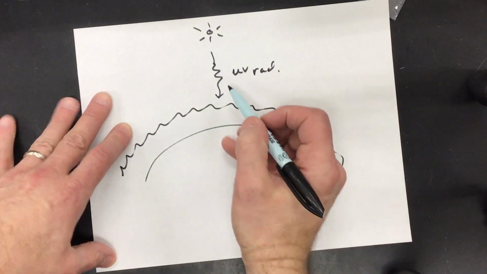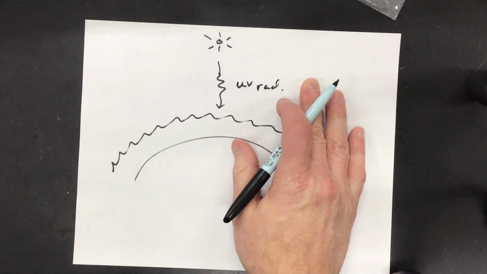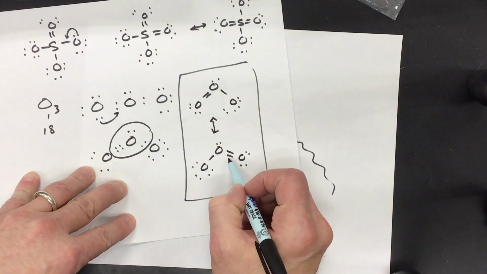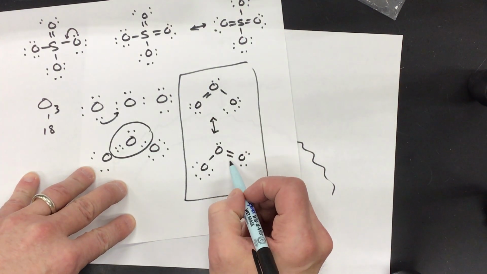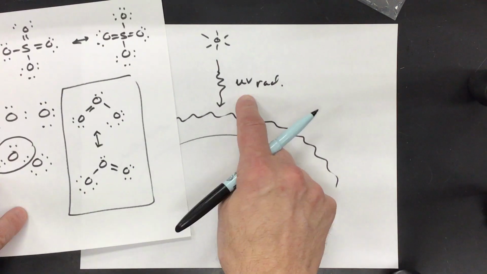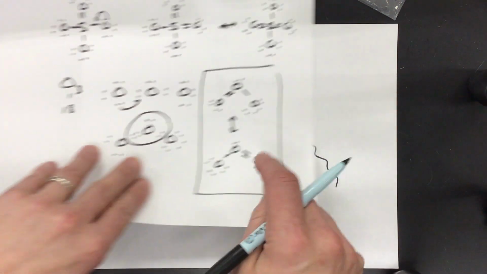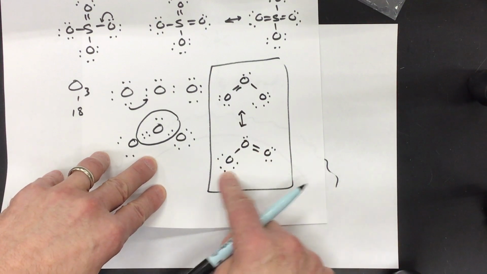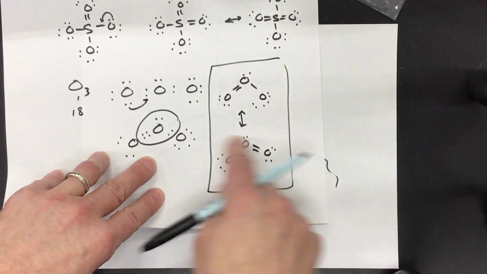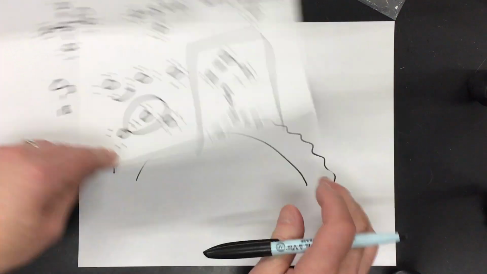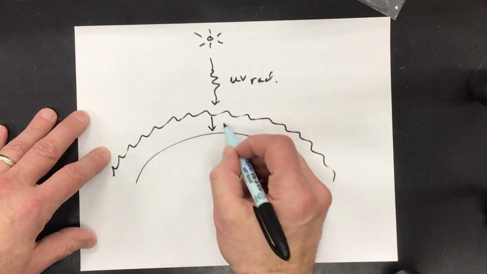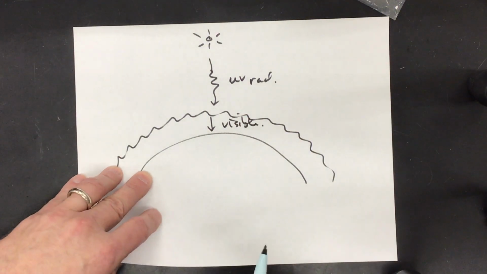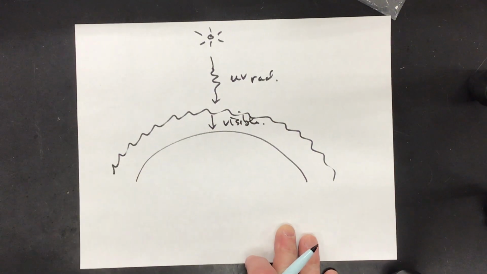And that UV radiation has a certain frequency. And wouldn't you guess that these bonds have a frequency too? Those bonds have a certain frequency that's matched to the UV radiation. So what happens is those bonds absorb that radiation and it makes the molecule oscillate. Sometimes it splits, but the energy is sort of filtered out. The UV energy is filtered out, and what gets through is your visible light, your infrared light, and so forth. So it really does serve a purpose for us, right?